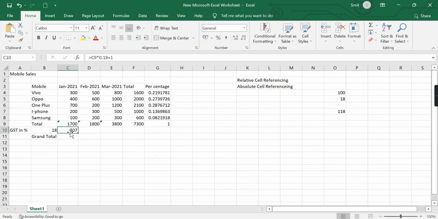How is 307 coming? This should not be the sum actually. So now what is my Excel trying to do? My Excel is not giving preference to my addition, but it is giving the preference to multiplication. Suppose I delete this plus. This is 306. And then plus 1, you will get 307, which was my earlier result.